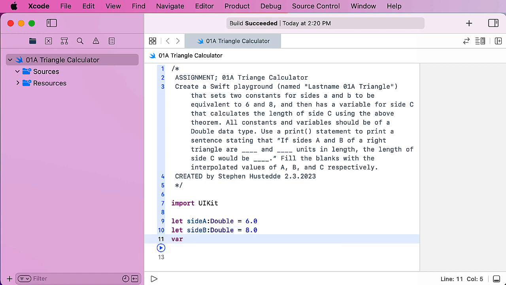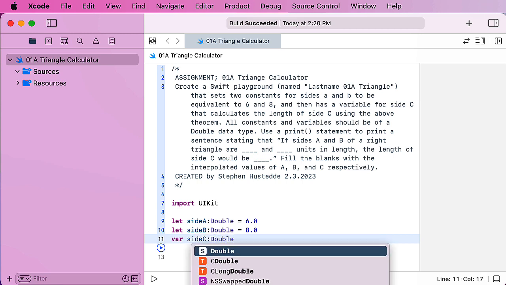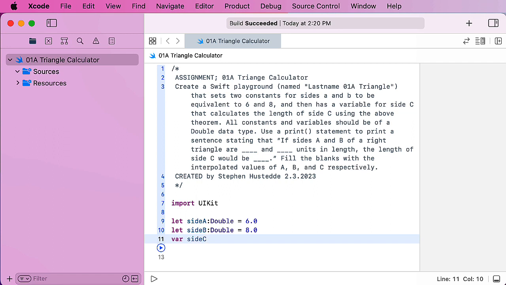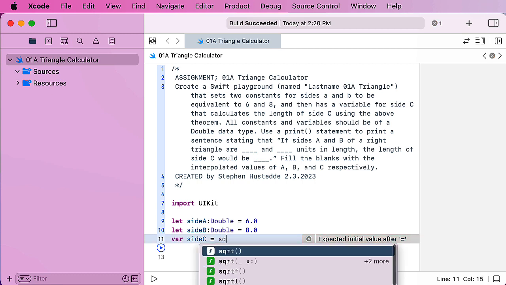We'll use a variable, and we'll call that variable sideC. It's also going to be of type double. But I don't really have to type it because we can get the type inferred from the value that's created, and we're going to use a square root. Remember, it's a squared plus b squared, and we take the square root of that.